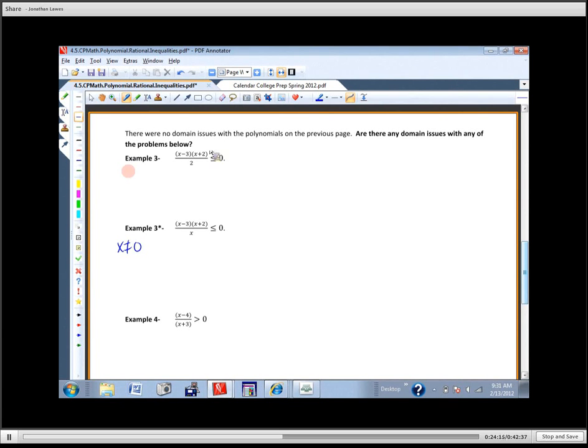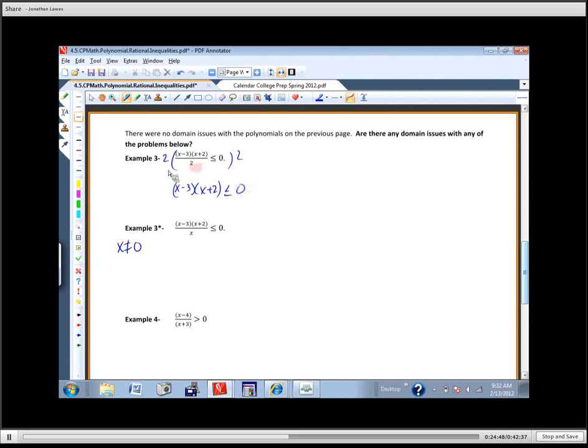Do you like solving equations with fractions in them? Nope. If you have an equation or an inequality, you can get rid of the fractions if you don't want to work with them. So here's what I'm going to do. I'm going to multiply both sides by 2. Now, the advantage here is I get rid of the denominator. I'm multiplying by a positive 2, so I don't have to change the direction. And what's 0 times 2 anyway? 0.